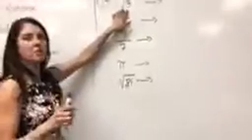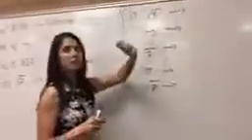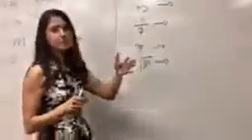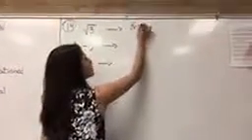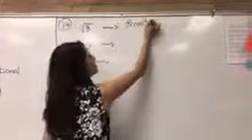Again, can you take the square root of 3? Is there a number that multiplied by itself will give you 3? Well, we know there isn't. So that number is irrational.